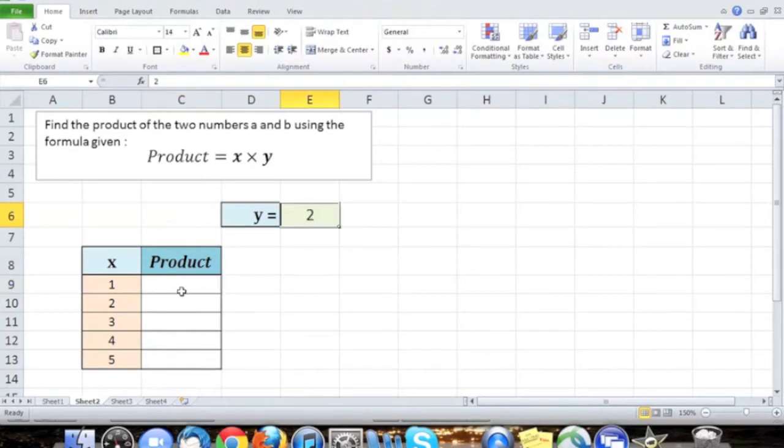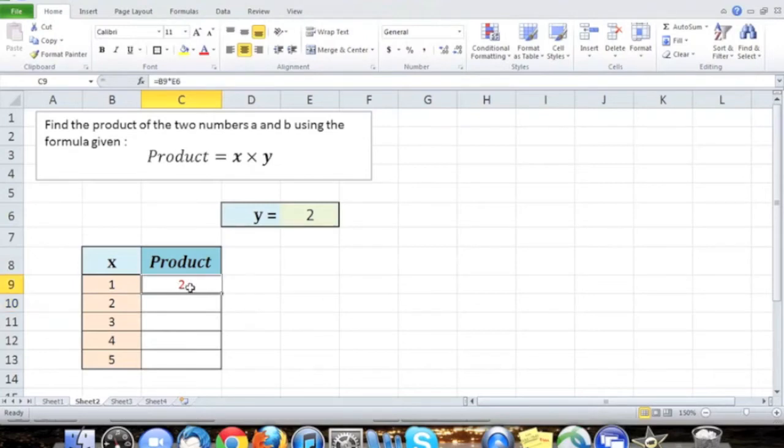So let's first calculate the product of 2 and 1 in this cell. That's done simply as before, selecting the cell X times the value that we have here in Y. If we click enter, it gives us the right result.